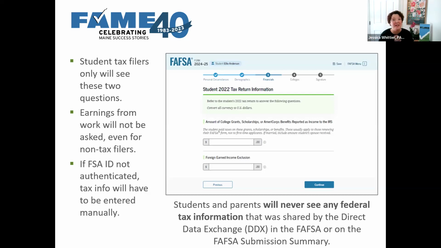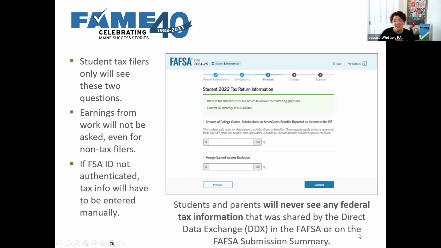And that happens because students have to claim that money on their tax return as it shows up as income. They want to know on this form about that information because they want to subtract it from how much your income really is for the year, because they don't think your financial aid should be counted as your income, because it was given to you by the colleges for a reason.